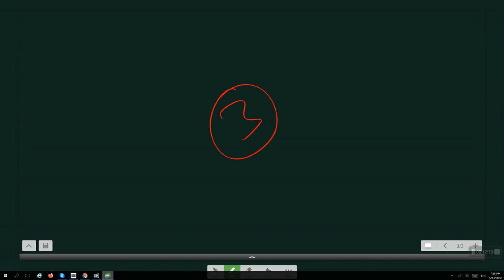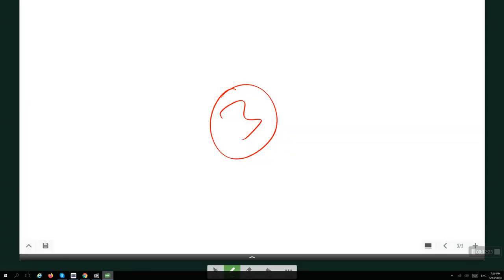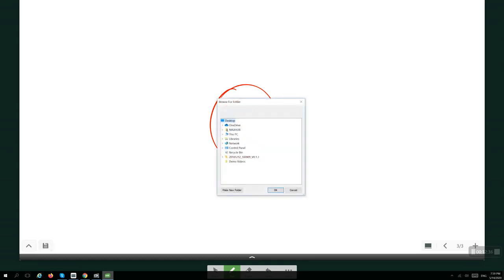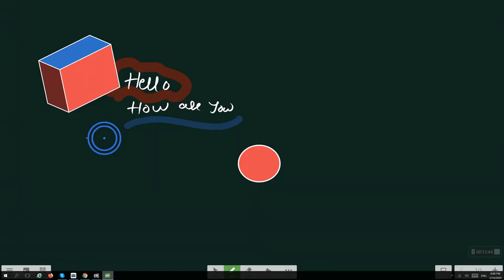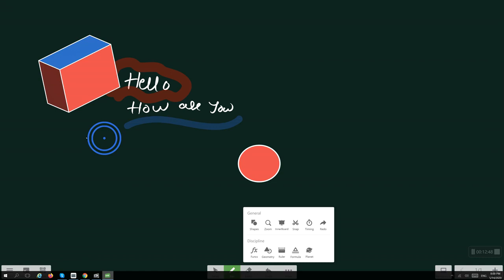This is about the changing of the color. You can change this white color background, so you can change the background also. And if you want to save this rough note content also, you just click on the save button, which is available on the left hand side. The moment you click on the saving option, wherever you save, simply you can save that rough note content. Then you can move the screen upwards. You can continue the session. So this is about the inner board.